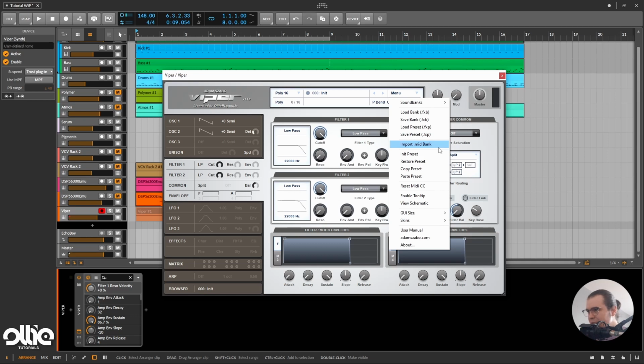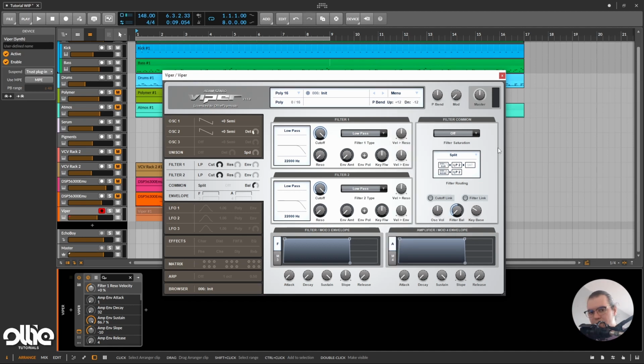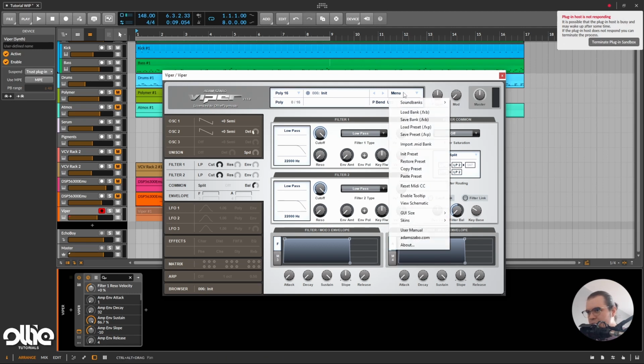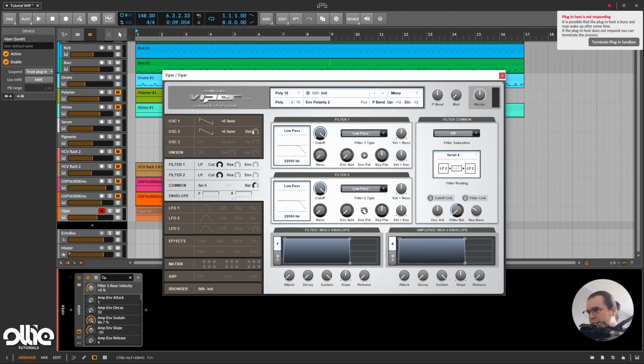So yeah, with that said, these were the new major updates that I wanted to show you. Now let's start making some sounds with it. And as I said, we're going to emulate that grain mod oscillator. So first off, let's initialize the patch. Now we have this. Give it some volume.